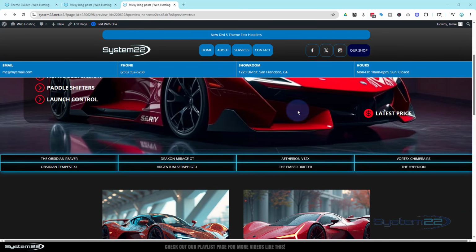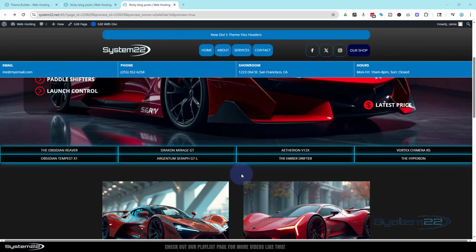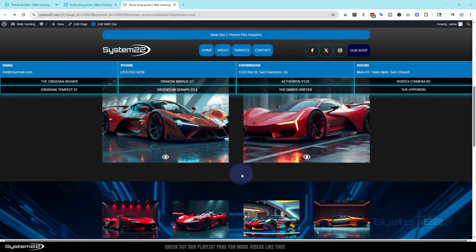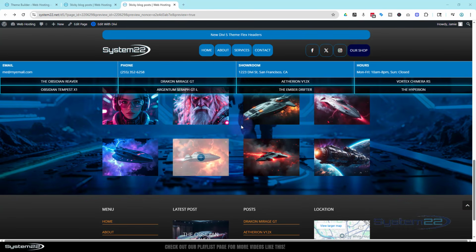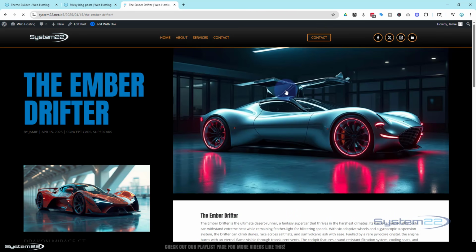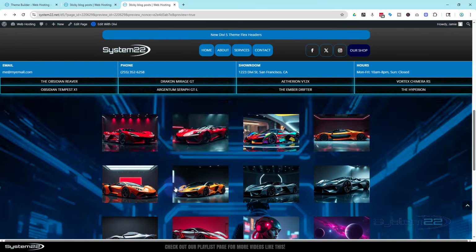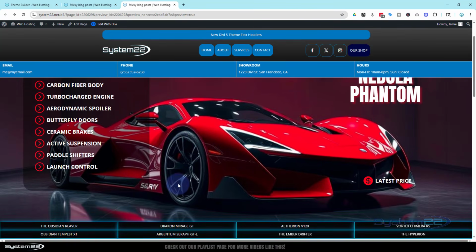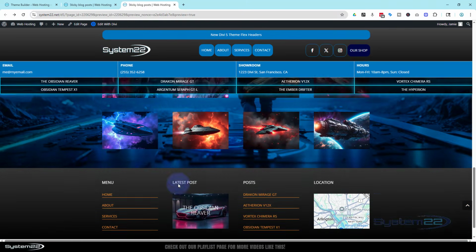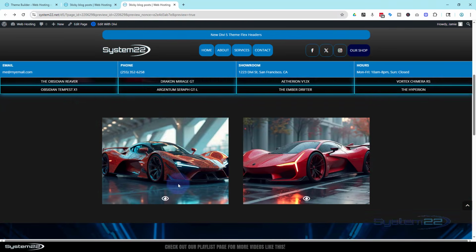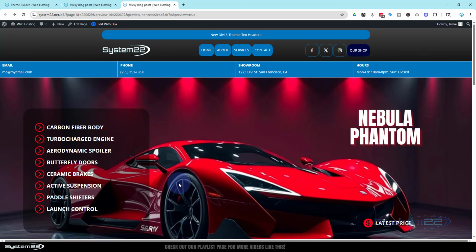If I roll down this page, we've got a little post menu right here. It's going to stick under my main menu at the top there. And of course, we can navigate to any of our posts here. And if we roll back up the page, it's going to drop back into position when we get up the top there. Really nice little feature. It's going to work on tablet and mobile perfectly too. I'll show you exactly how to do it.